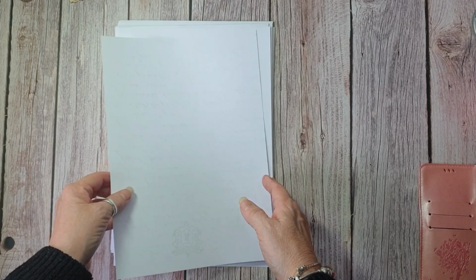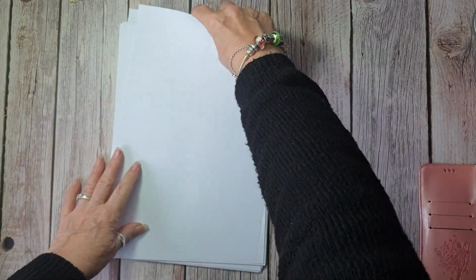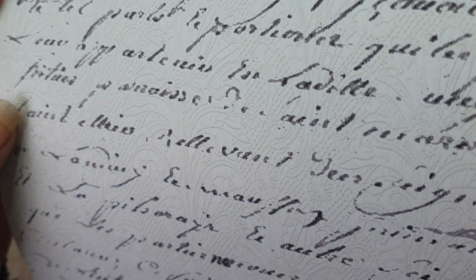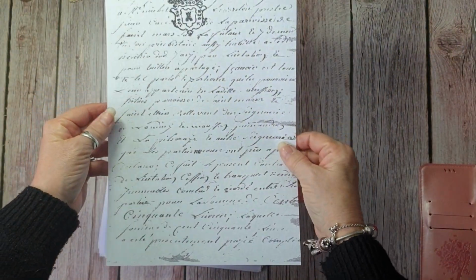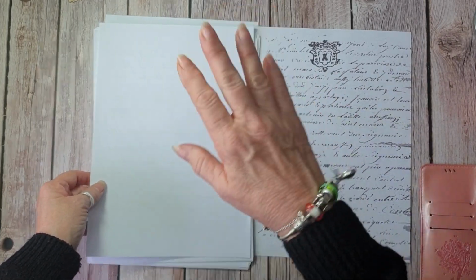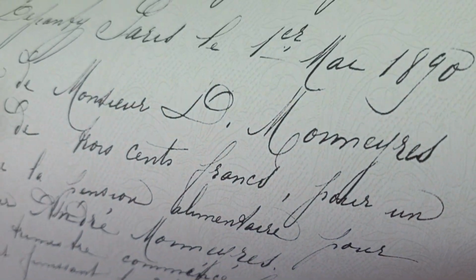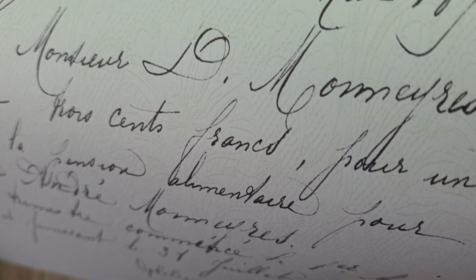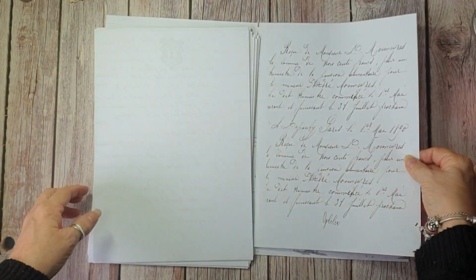So I did a lot of different backgrounds on the letters. Now this is upside down, and I don't know whether you'll get to see, that's got a kind of embossing in the background, and it's just plain black and white. I think there's 2 or 3 letters that I've used with different backgrounds. That's another one. Again, I think you can see it if I hold it up. I've had to lift my camera up, so I'm standing on my tippy toes. Yeah, you can see the embossing in the background.